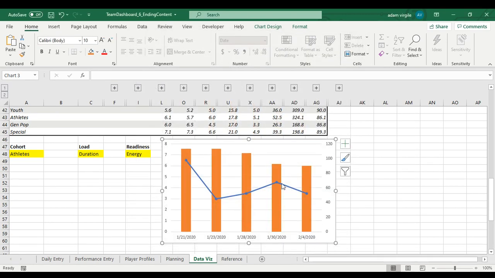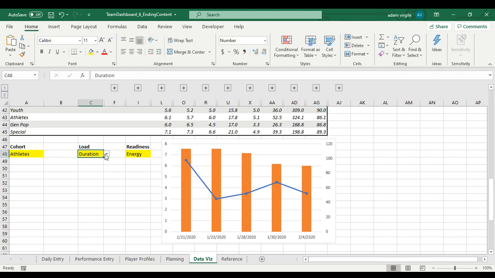And now we have a chart, right? Over time, we got load and readiness. What you might want to do is set the axes, but in this case, I'm not because of an issue that we're going to run into. Excuse me. RPE is 1 to 10. Duration can be anywhere up to 300. And what you're going to notice is right now it's on duration, and we have the range 0 to 120.